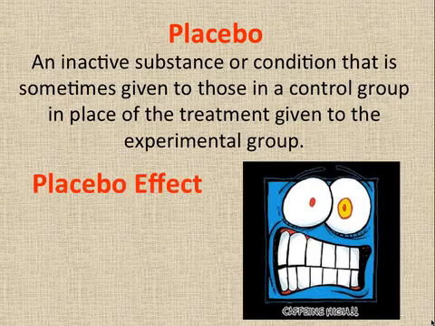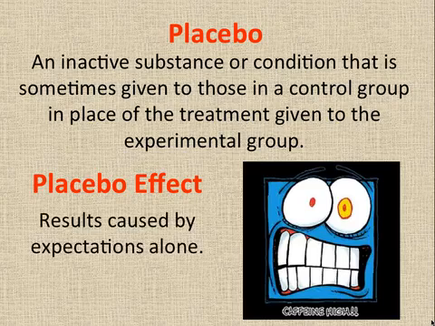Now what happens often with this is we experience the placebo effect. In the placebo effect, often those that are given the placebo will experience symptoms that the experimental group will experience with the actual substance, in this case caffeine. They might think that they are actually getting caffeine, and as a result they might exhibit that same hyperactive behavior, thinking that they are actually getting caffeine, and they will feel the symptoms of caffeine even though they're not actually getting caffeine at all. This is called the placebo effect.